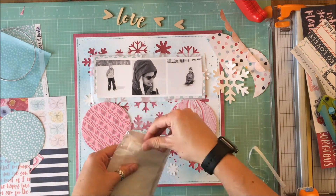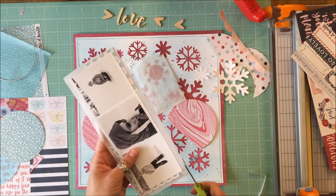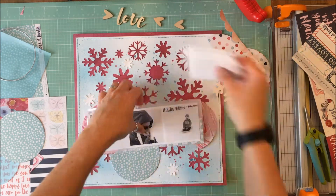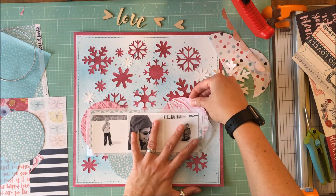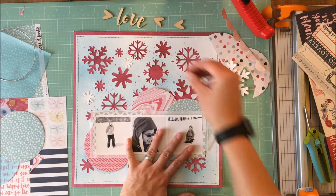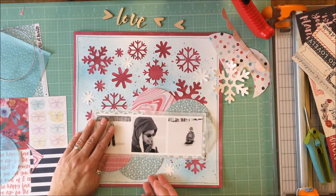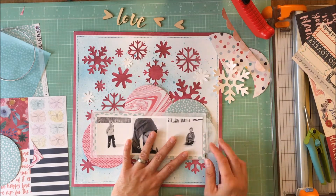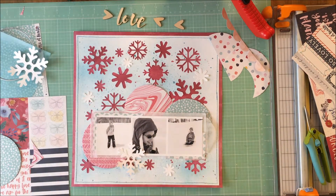Spiegel Mom Scraps used to sell glassine bags — I think Jodi has clearanced those out, but I still have many. I like glassine bags; they provide a great layer behind photos and I can also journal and stick a tag in there. So I stuck one in for another layer. I'm still trying to work on the proportions of these three circles. I know I'm going to use the snowflake as the fourth circle in this now very modified sketch, but I end up shuffling these around quite a bit — and that's part of why this video and the layout takes so long to create.